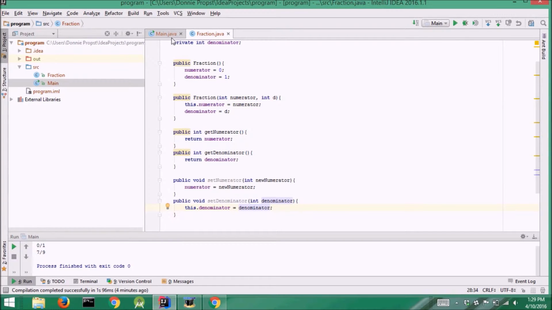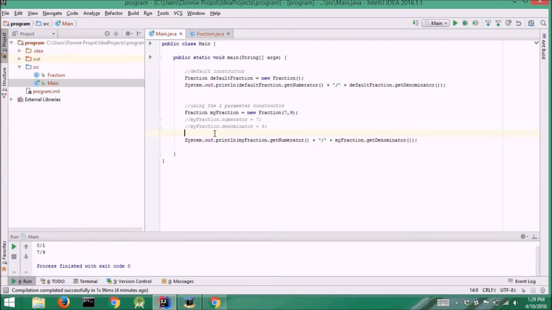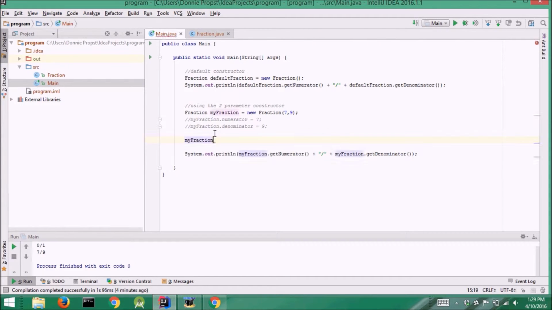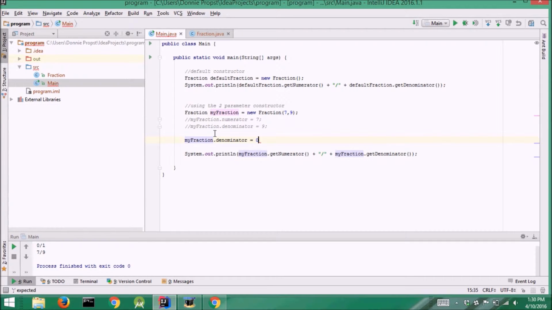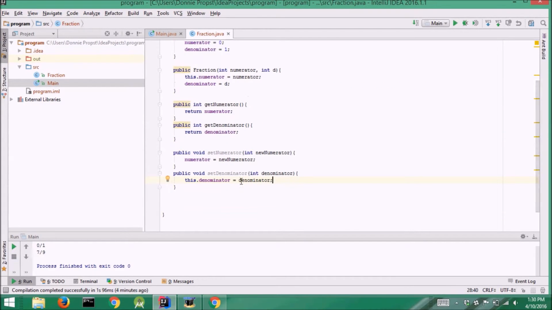So now what we can do is, maybe you've run into this error where if you try to divide a number by 0, you get a divide by 0 error, an exception, and then your console down here will crash. Well, what if someone tries to just say, like, this is going to give an error, so you may not want to type this. But if someone could just say myFraction.denominator equals 0, and then later on you try to evaluate that, that's going to give you an error. So what we can do now is we can put some logic in this setDenominator.